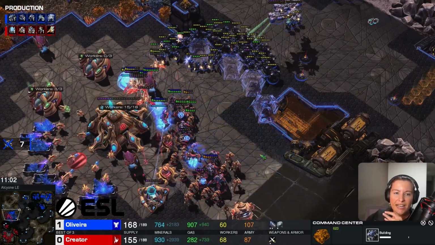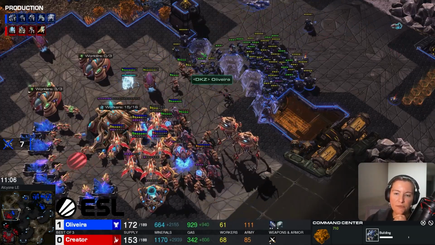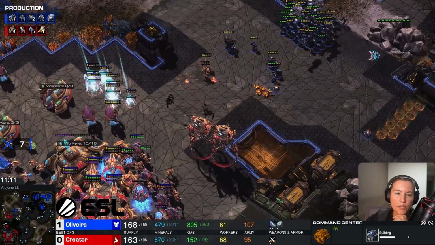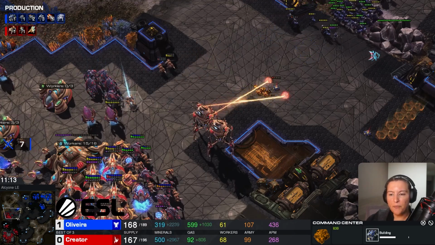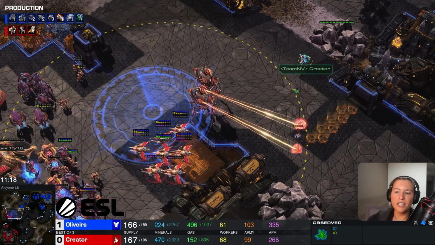The Creator realizing that he needs all hands on deck. The 2 Colossus actually being out should be enough. The force fields by that time as well, and that is a good maneuver. Colossus getting a little too bold without extended thermal lance, but cleaning up the Widow Mine's definitely a good thing if he can. He's a little bold. But again, the Observer sees everything.